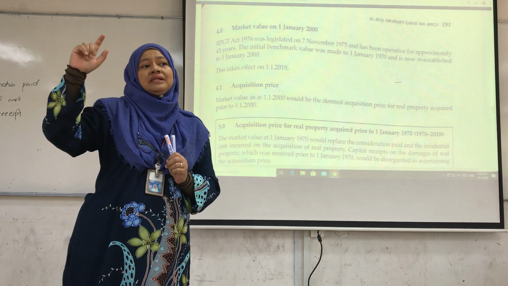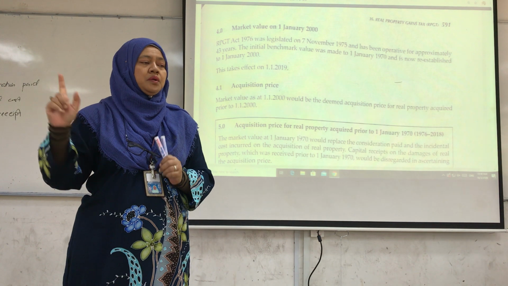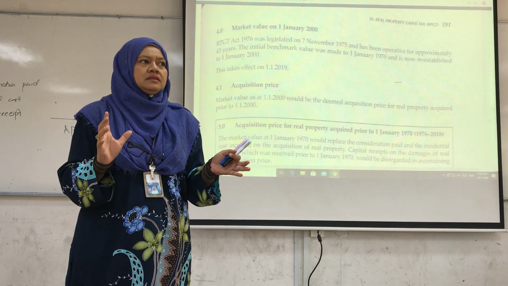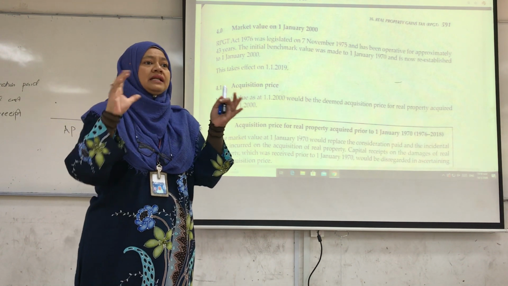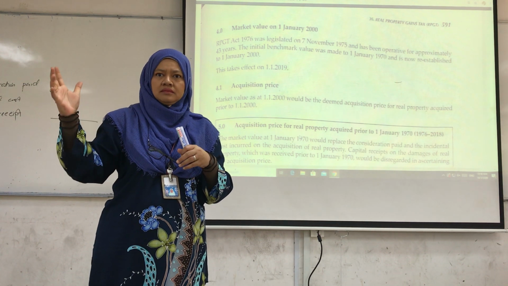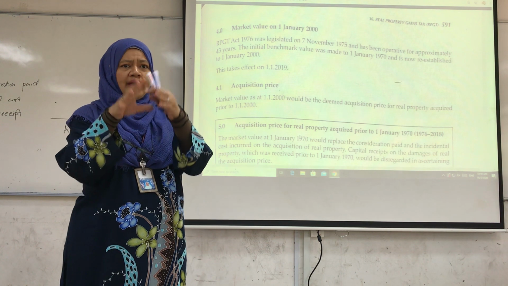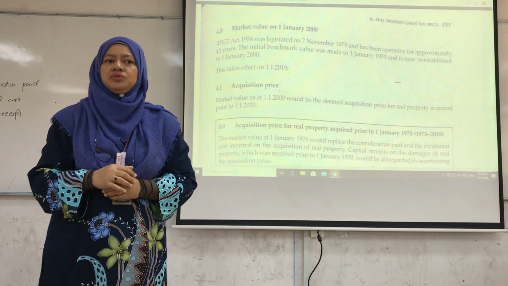You have to go to the local authority. For example, this area is under, is it Selayang or Ampang? Not sure. Let's say it's under Selayang authority. The local authority is the Majlis Perbandaran Selayang. Then you have to go to them and check for your area, your house, what is the market value as at 1st January 2000.